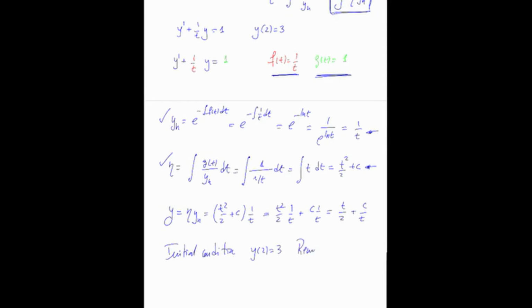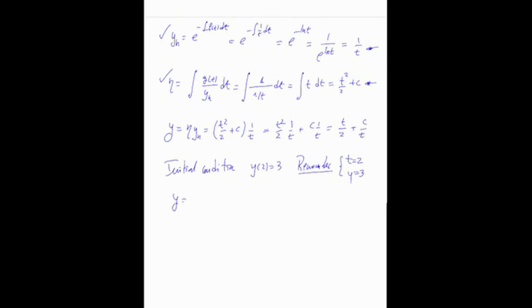And remember, you always have to understand this: when t is 2, y is 3. And our solution is y equals t over 2 plus c over t. So we replace t equals 2, y equals 3, and what do we have? Sorry, a mistake here myself, I'm telling you what to do. The y should be 3. So 3 for y is 2 for t over 2 plus c over 2, meaning 3 equals 1 plus c over 2, so 2 is equal to c over 2, c equals 4, and putting everything together here, we have y equals t over 2 plus 4 over t, and that's the solution to your equation.